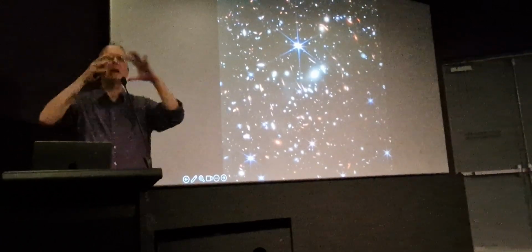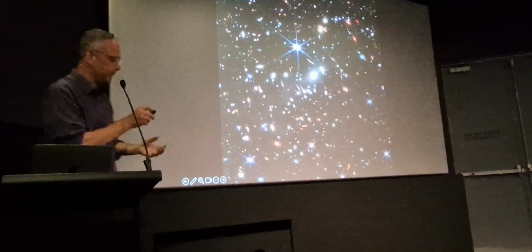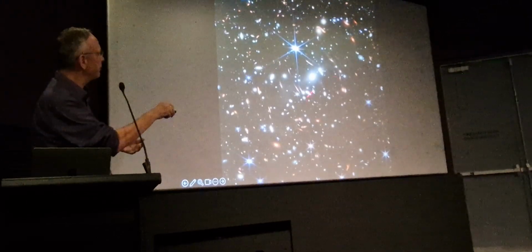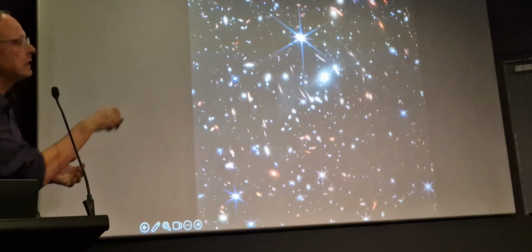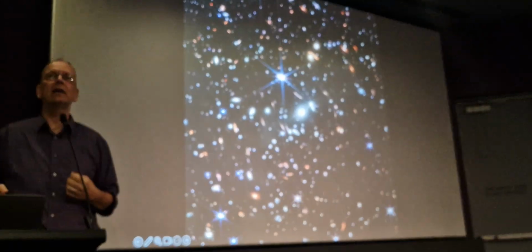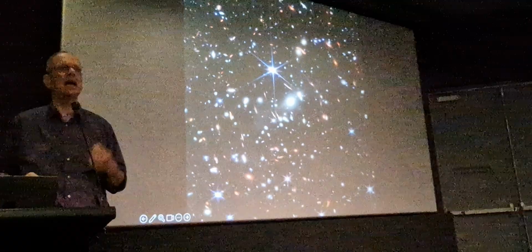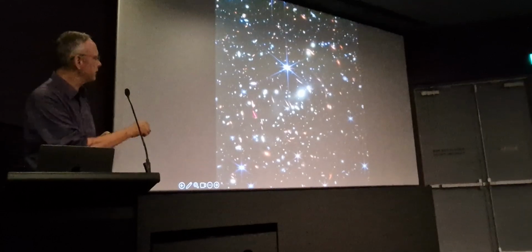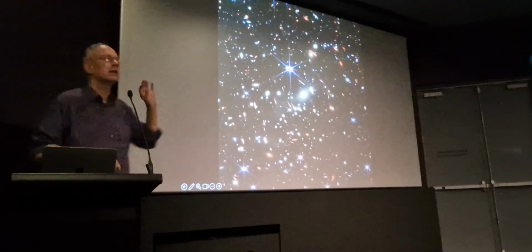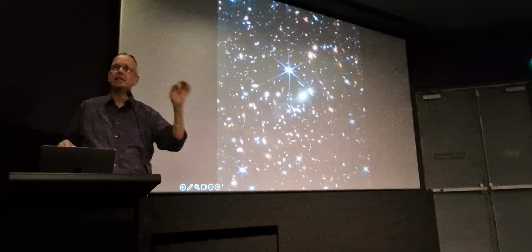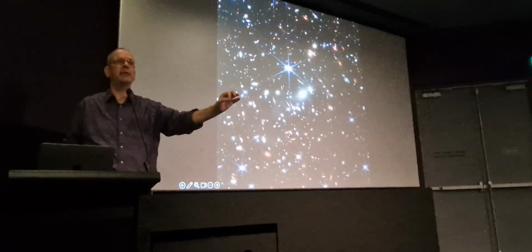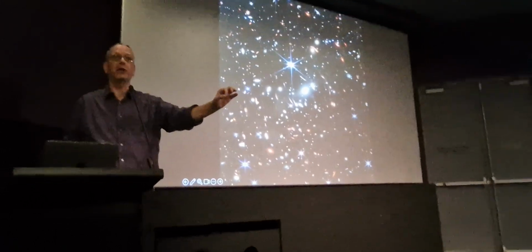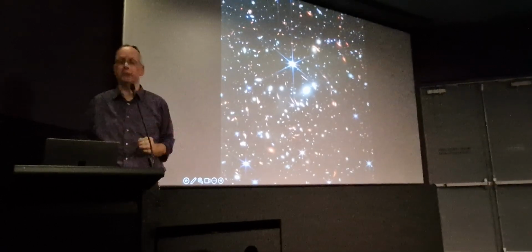But because there is a massive group of galaxies in the foreground, the galaxies in the background start to look like those little streaks, just like you would have if you looked through a glass lens. This is called gravitational lensing. So really the most distant objects that we're looking at here are those little streaks that are all red. A very deep image, the best image of the far universe that we have today, and James Webb has only been around for a few years, so there's a lot more coming out of it.